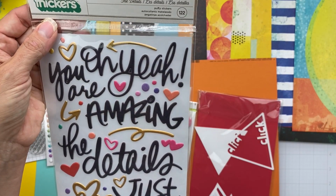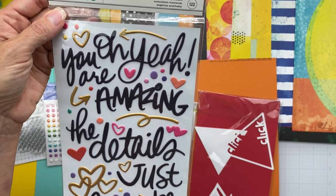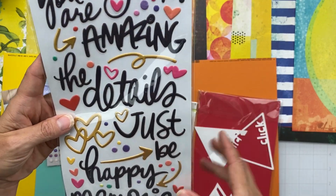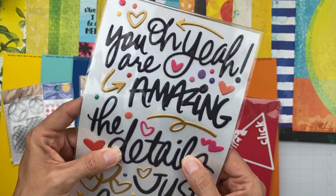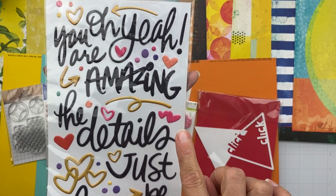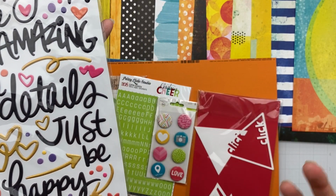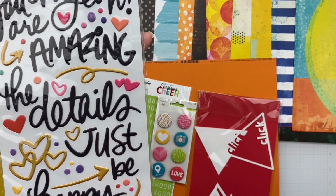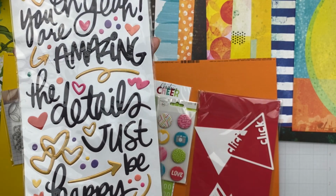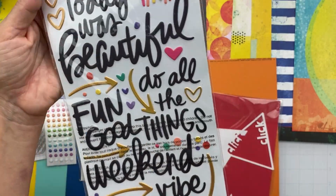Okay, so let's see. Next, we have the full package of these Vicki Boutin Details Puffy stickers. Really nice deep black for the words, which I think is great. They're really nice and bendy. And this is one of those things I love when designers do that. They also have all of these little puffy bits in the colors that work with the collection. And the arrows that she has here, there, and everywhere have this holographic little gold vibe going on.